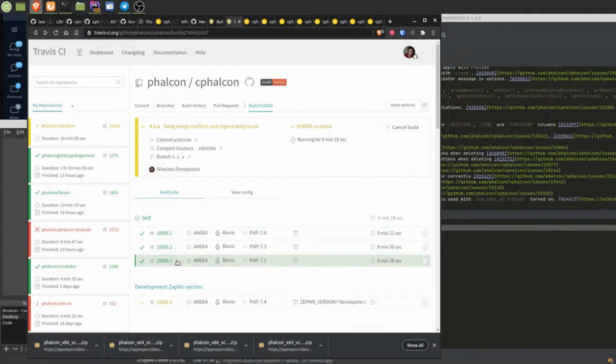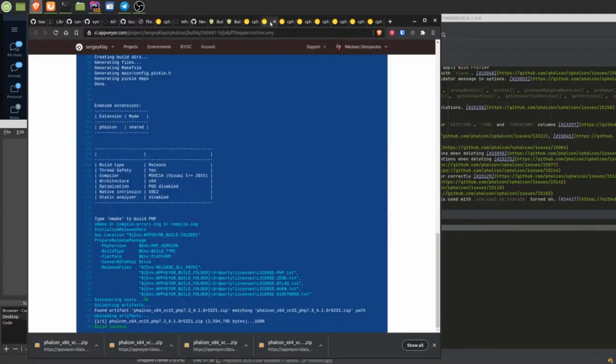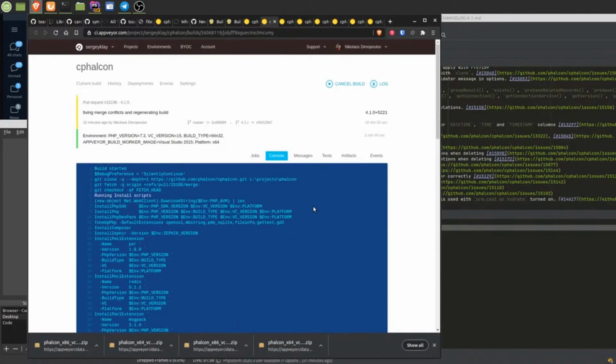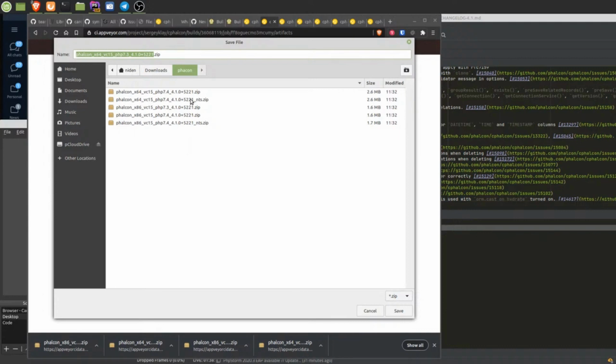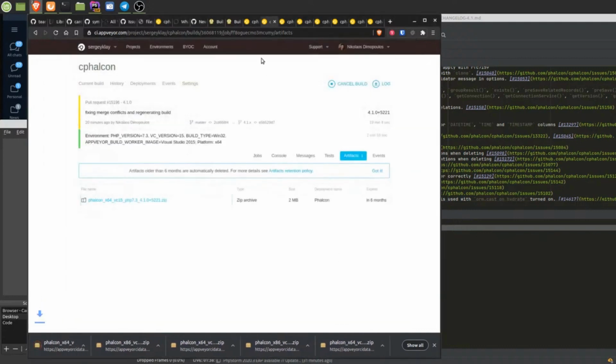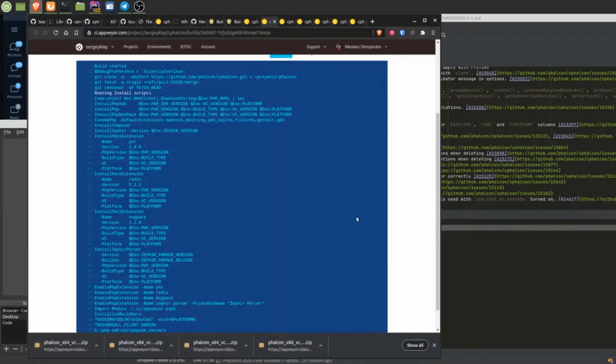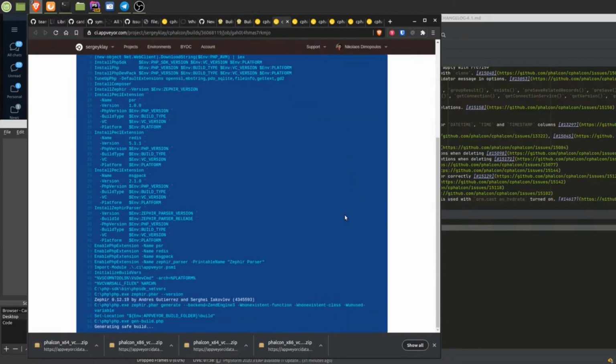Alright, so these three are done. Let's see what our DLLs are doing. This one seems to have completed. It's the 6th. This one is still compiling.